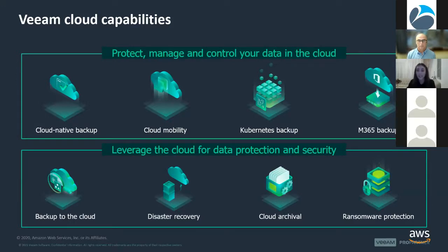And then last on the list here, ransomware protection. So protecting and keeping your valuable data safe from malicious attacks. And this is also important, as the evolution of ransomware has been one of the most destructive trends of the last decade. And the sophistication and adaptability of ransomware and all other cyber threats today require an agile layered defense, right? And you cannot prevent a cyber attack, but what you can do is take the necessary steps to be prepared to effectively protect your most valuable asset, which is your data.